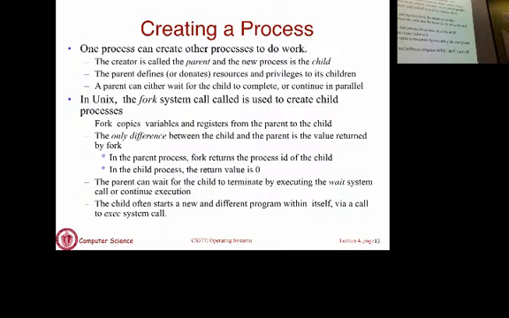Processes are actually not saved across boot cycles. If you reboot your machine, all the old processes are gone. You will not get them back because they are all stored in memory. So there's no question of registers, let alone memory state, which is also gone. Everything is volatile. Only what is on disk is persistent.